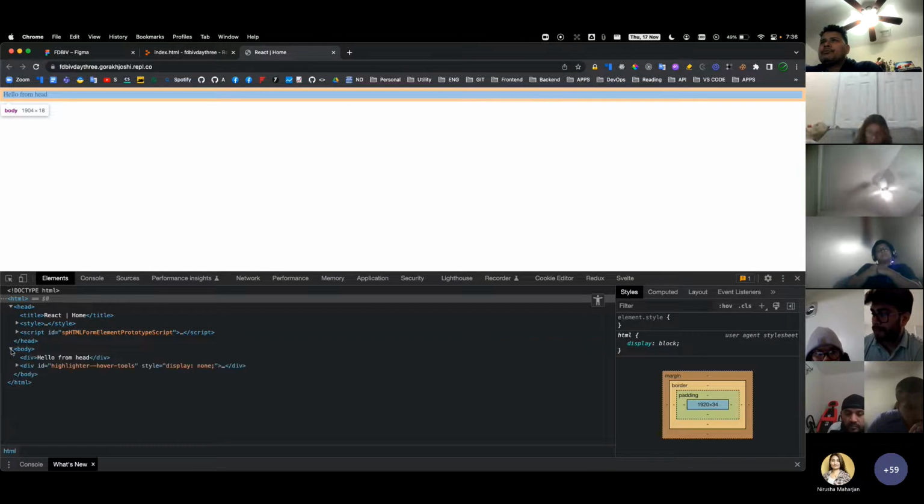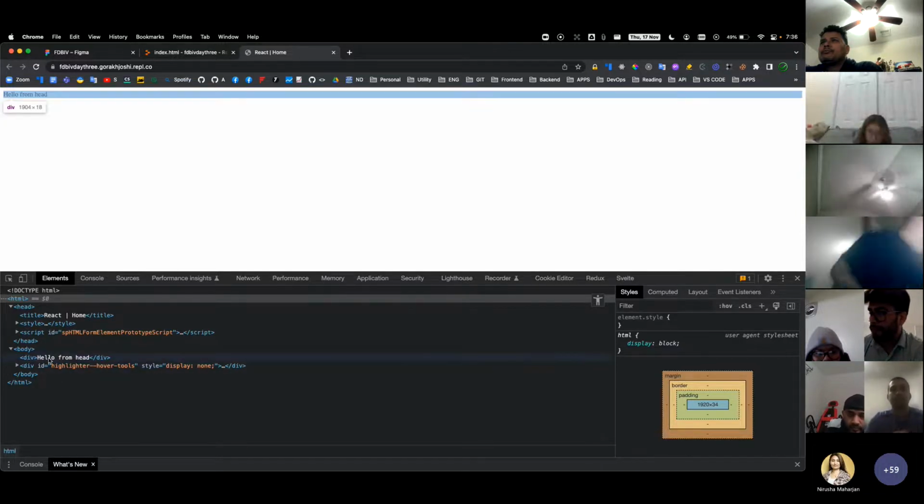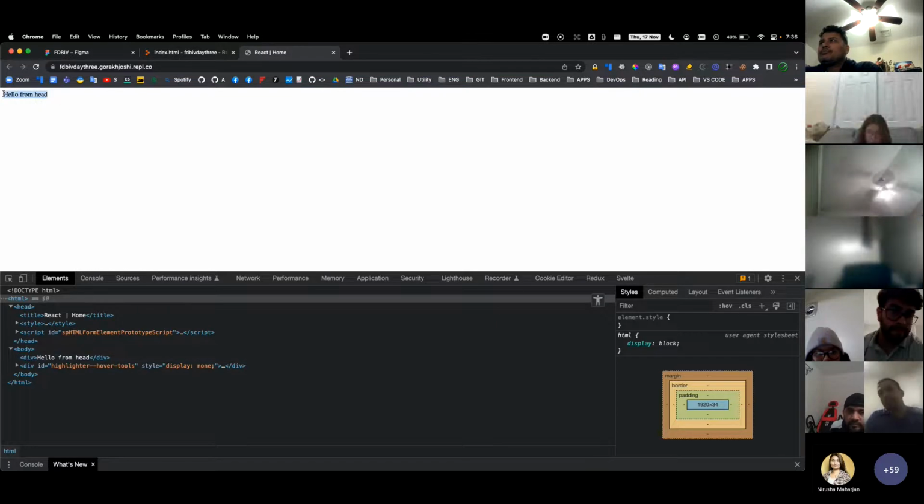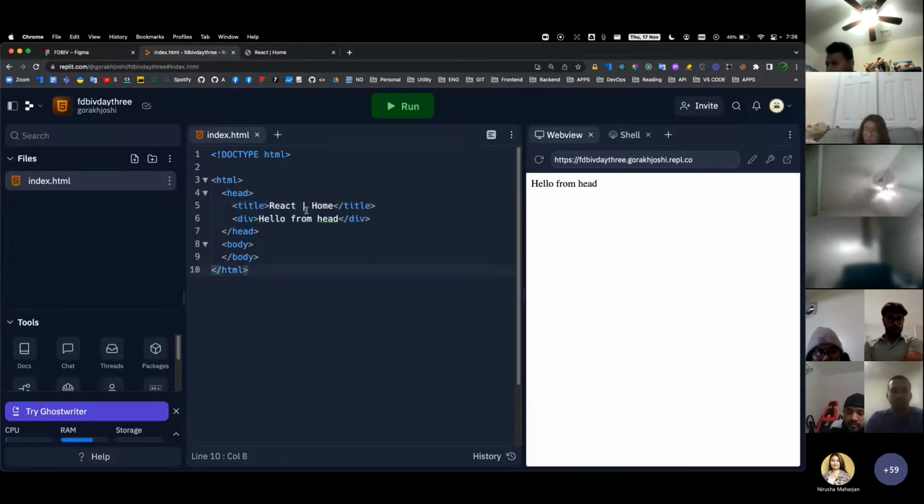So I told you that the browser is somehow smart enough to place our tag in the correct location. If you are placing it in the head, then the browser will by default pull it down to the body and actually place it in the body. That's why we are seeing it on the screen. But I actually don't want to say that you can write anywhere. Don't write this kind of syntax, right? But you can try, and you can see it is working, and you may be confused sometimes. Actually, the browser is correcting it for you.